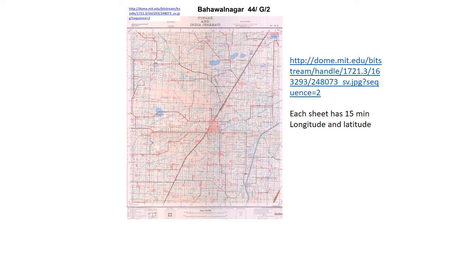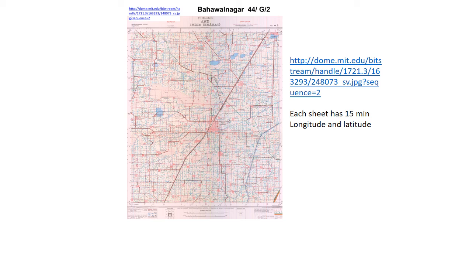But this is the first map you will always use in your life. These maps are with the Survey of Pakistan. You can make the payment and get it, or you can go to the internet site on the right side, dom.mit.edu. This is an American university. Almost all of Pakistan is covered in it, and you can download the G sheet which shows your village or the area where you are interested, or where you are going to make some sort of project in the future.